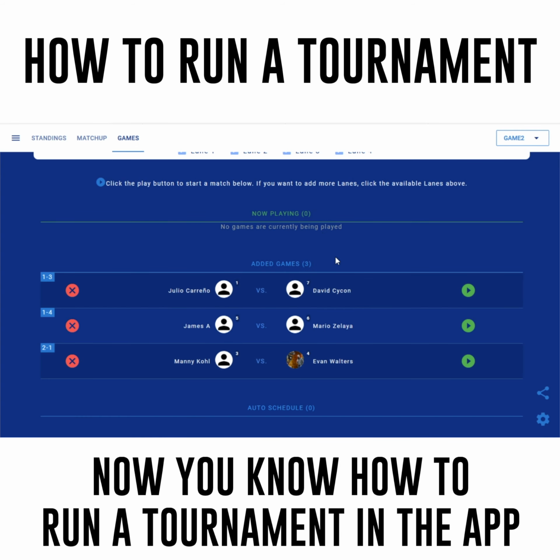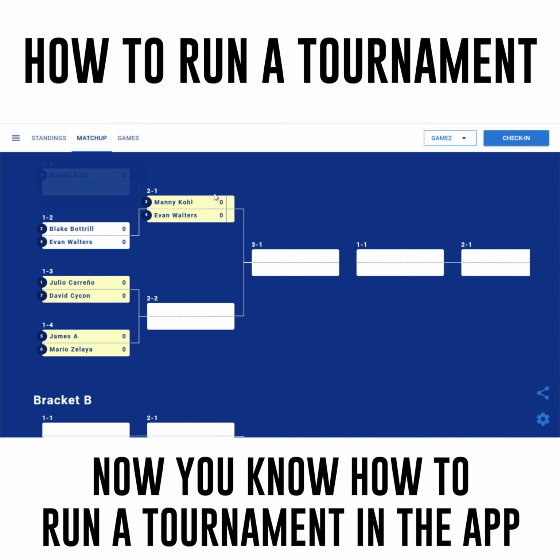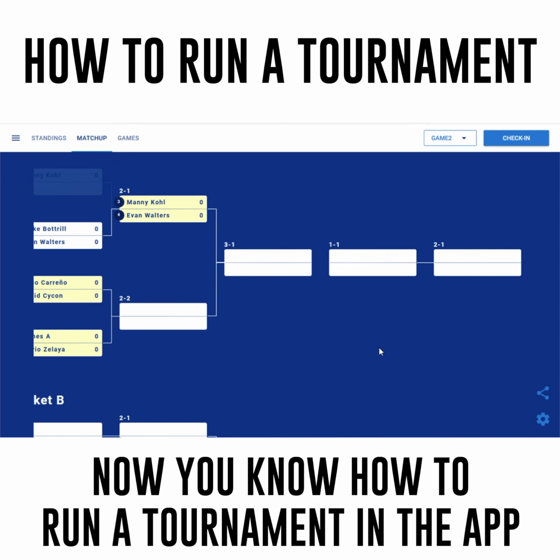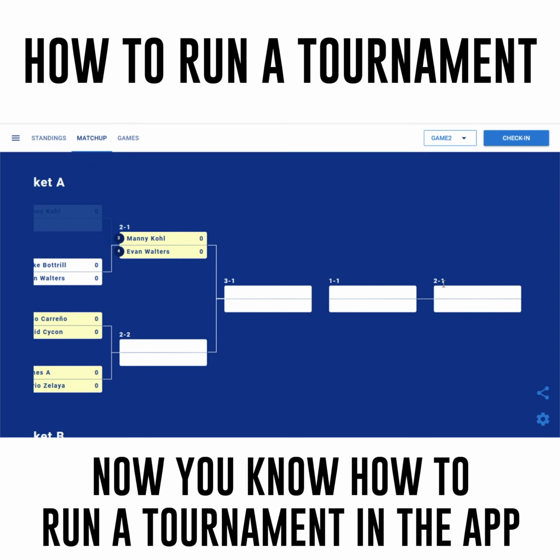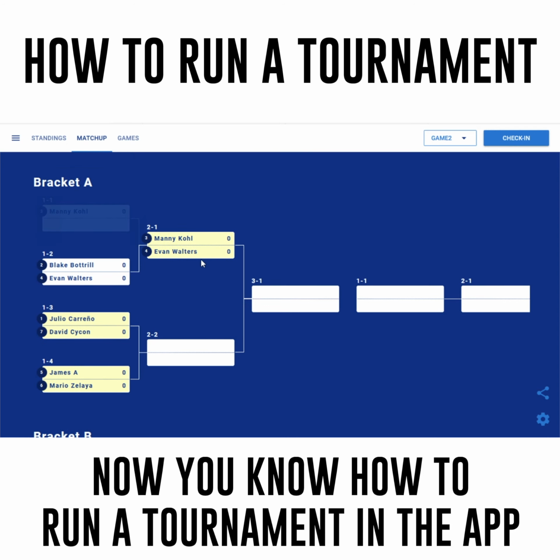You shouldn't have to do any of this stuff. This is just kind of a last ditch troubleshooting in case there is any issue. But if you play the matchups properly, they should go all the way through the bracket. No need for any sort of editing of the bracket. And in the end, one person will be crowned the victor and the tournament is over. And that's, in a nutshell, an easy intro on how to set up and run a tournament.